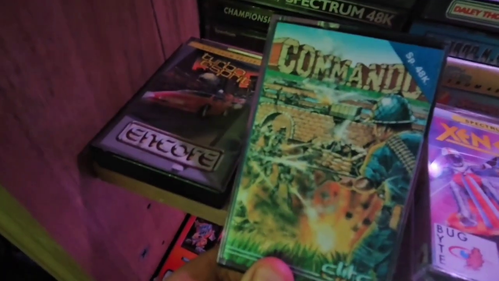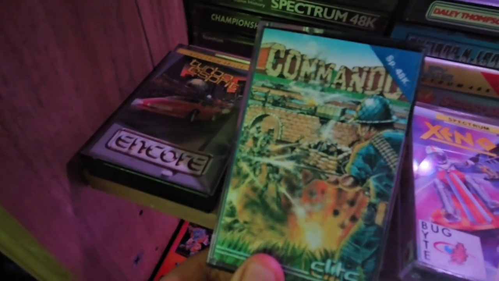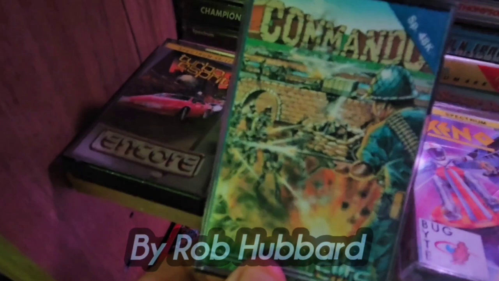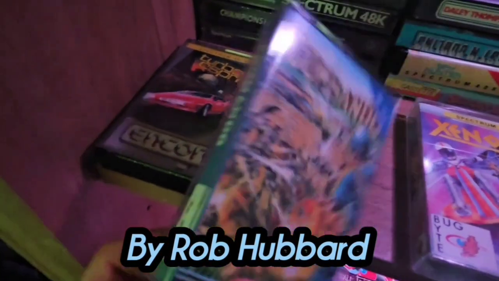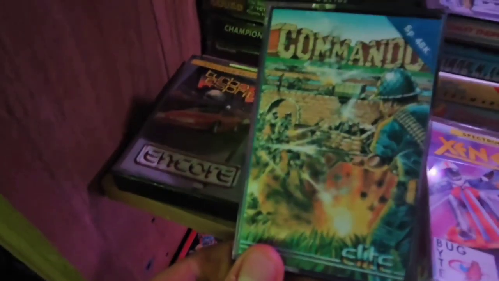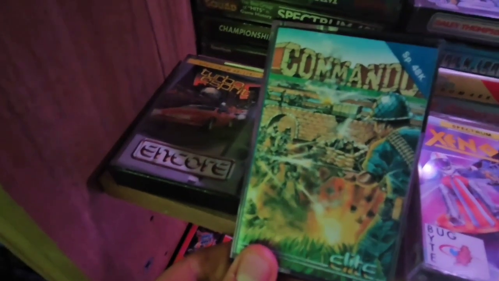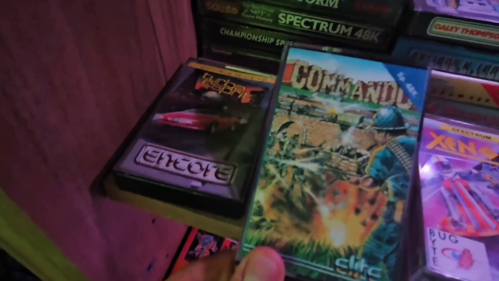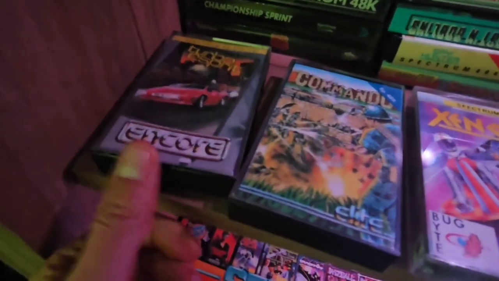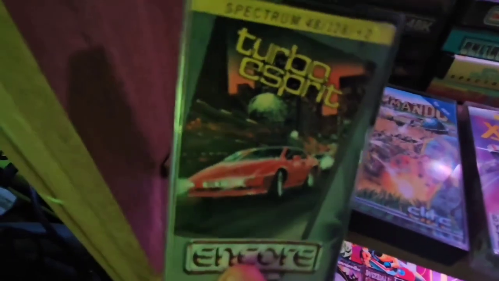Everyone says the 64 version's better. It looks probably better, and it's got that fantastic music. But I like the gameplay on the Spectrum actually. I think it's slightly faster. It's got all the levels as well of the original arcade game. And the 64 didn't. So there you go. Turbo Esprit.